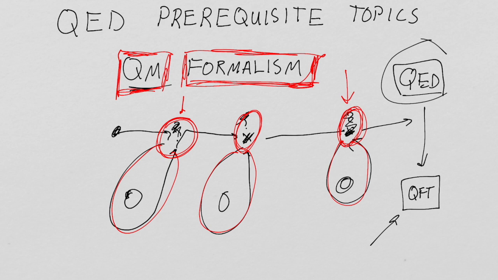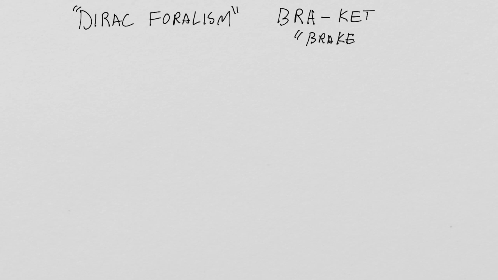So let's begin. The Dirac formalism, so-called, is the formalism of the bra and the ket. And I think this is all supposed to blend together to be the bracket, right? Although you never hear it said literally as bracket. So the formalism of the bracket. And this stands in opposition to the wave function formalism.